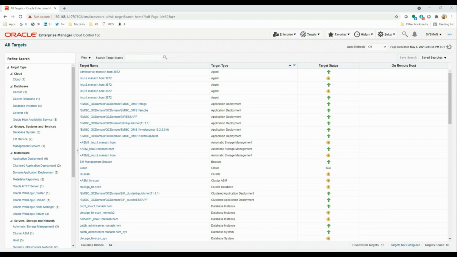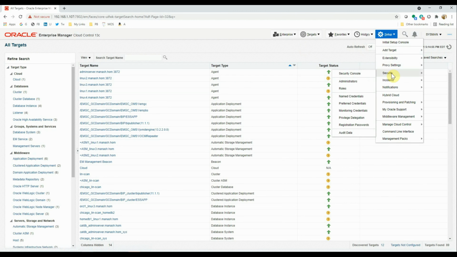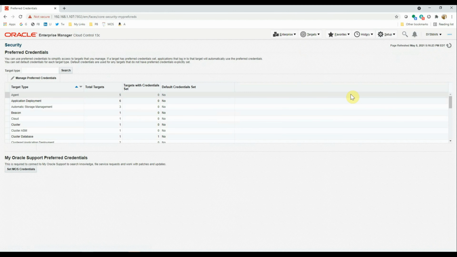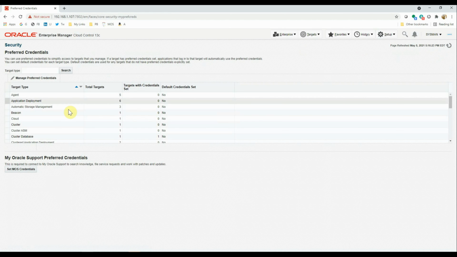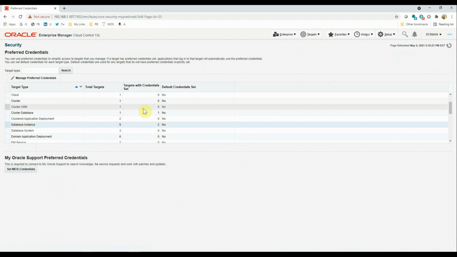Once we create our named credentials, the next step is to associate those named credentials to the relevant targets. And we do that by going to Setup, Security, Preferred Credentials, where we'll set the named credentials we created as preferred credentials for the corresponding targets. Let's first select the database instance.